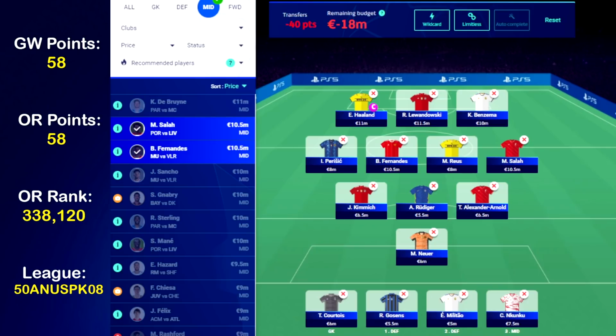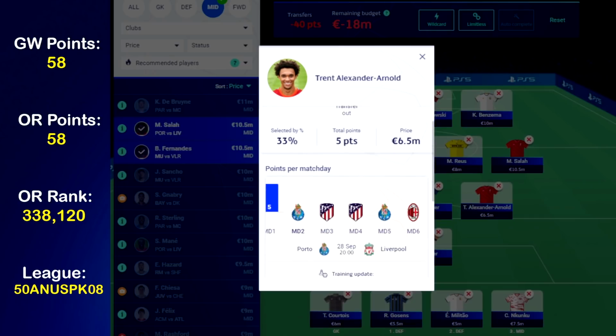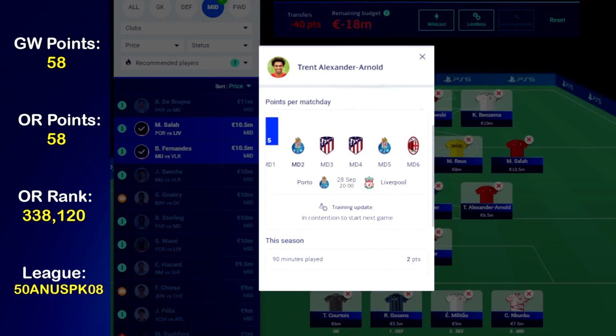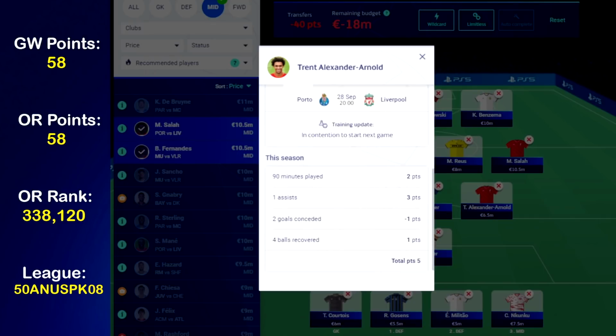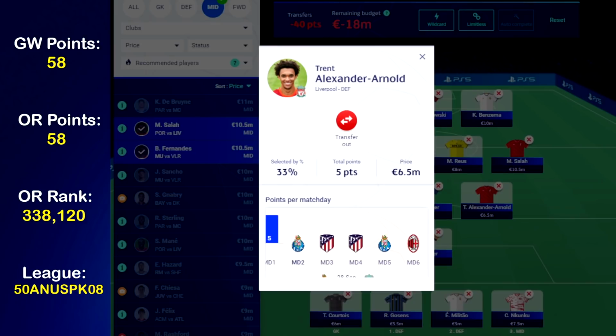Then we have Trent Alexander-Arnold, speaking of attacking returns, and the fixture once again is relatively tough against Porto. I don't think it's easy by any stretch of the imagination, but once again with Trent, what we get here is attacking potential, and he actually gets plenty of ball recoveries too. Last season, he was one of the highest scoring players in the game, and he's always a good option no matter how difficult the fixtures are for Liverpool.